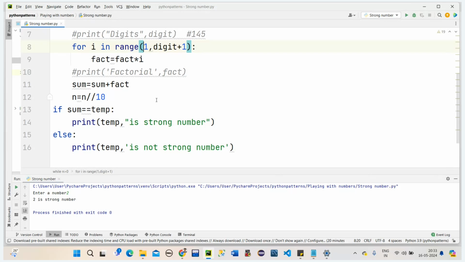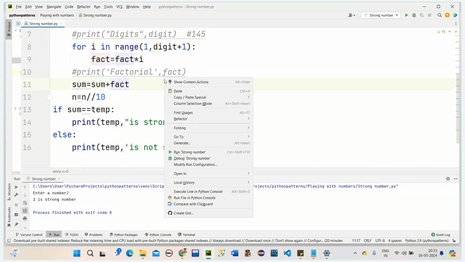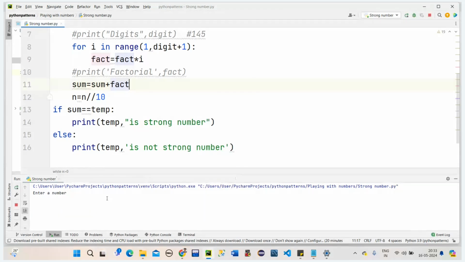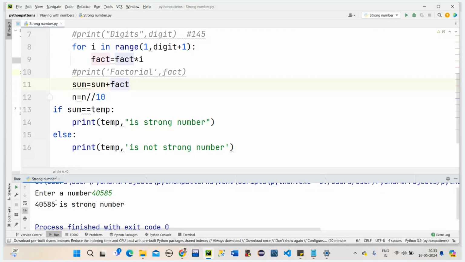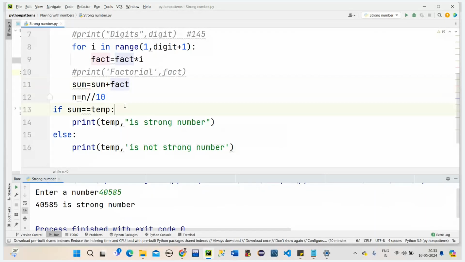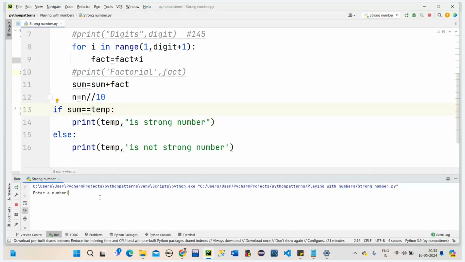Yeah, so in the same way, let's check one more example. Run. 40585. See, even this is a strong number. Now let's check with one more test case. Run 1461632.